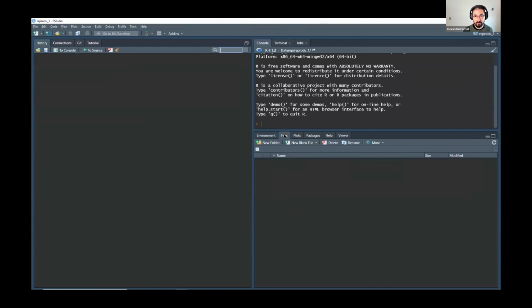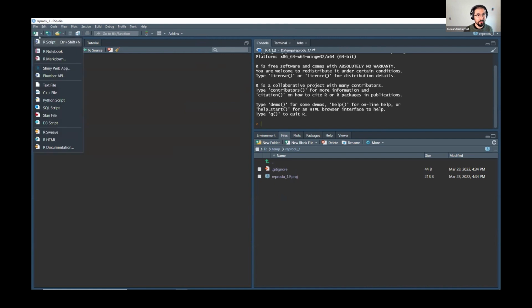So if I look under files, I see that in this new project, this is the folder that it created called Reproducible. It has an object called R project file, and this is like a history of what you're doing with the project. So it remembers your options and things like that. And then another file called .gitignore. So gitignore is just a file where you say what objects you don't want to share with Git. So for example, if there's data you don't want to have in the version control or other files you want to ignore, you can just write them in gitignore and they will be ignored. So these are created automatically. So I didn't do anything, they're just created there for me.